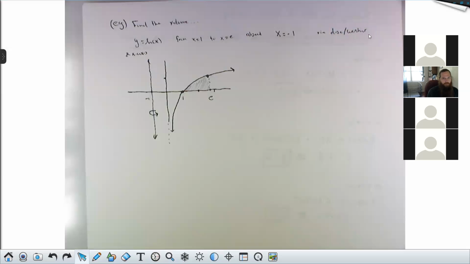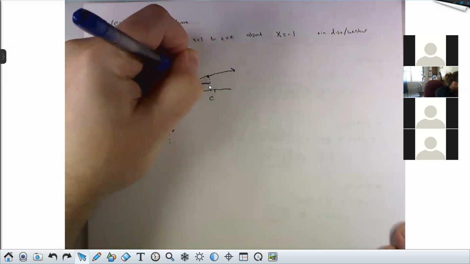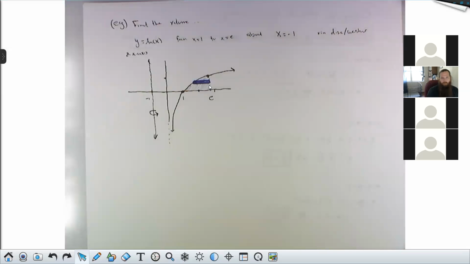So I'm going to revolve this region around this line. If we're using the disk washer method, the strip needs to be drawn in here perpendicular to the axis of rotation. That means the strip is going to be drawn side to side like that. So my little strip looks like this. And among other things, that strip tells me whether I'm integrating with respect to y or with respect to x. Is this going to be done as a dy integral or as a dx integral? Why? Yeah, the thickness of this little strip is a little vertical thickness, a dy.